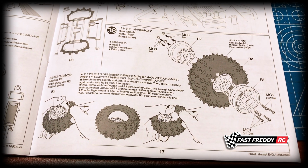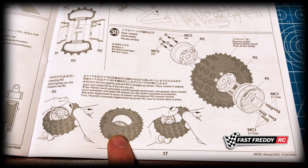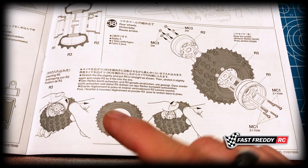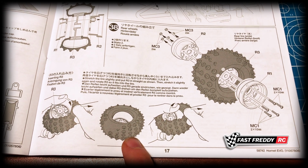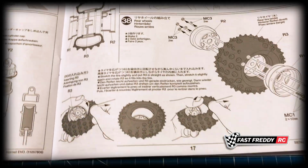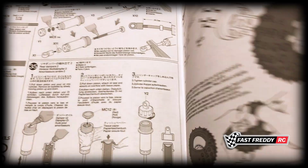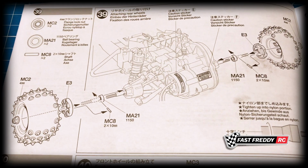It's the method I've found to be easiest, because I remember doing one of these and it took me almost 40 minutes, and I just decided I'm not doing it anymore. And my thumbs and fingers were so sore from trying to put it together that I came up with a different method. So I use pliers, but you'll see if you take a look at that video. It may be helpful for you. I know I'm not going to do it the way they suggest. It's just such a pain. Anyway, let's move on.